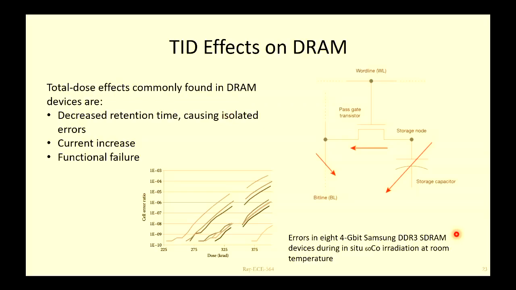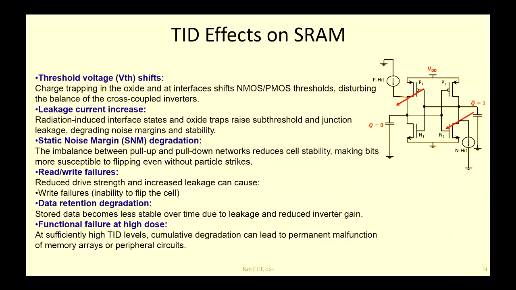For SRAM, what do you expect? So this is your SRAM cell. SRAM is a 6 transistor cell, 4 transistors are the storage node, and there are 2 access transistors. So what do you think? If a gamma ray goes through it, will you see failure? TID effects will not directly cause data corruption in SRAM because these transistors form a positive feedback. If you lose charge from here, this PMOS will replenish that charge. For example, this is Q equal to 1, that means this capacitor is charged. If you lose some charge because of leakage, this PMOS will immediately replenish it, because SRAM is called static RAM. Anytime you lose this storage charge, there is a PMOS transistor to replenish it.